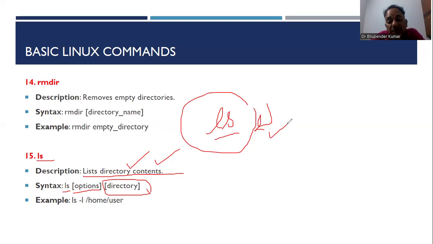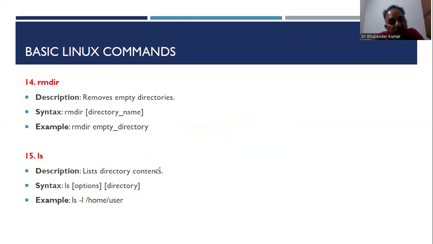But suppose you are not interested in knowing the content of the present working directory, but you are interested in knowing the content of some other directory. Yes, you can see the content of some other directory as well. In that case, you have to supply the name of that directory, or rather, I should say the whole path, maybe the absolute or relative path of the directory. So absolute and relative path, you have to understand that.